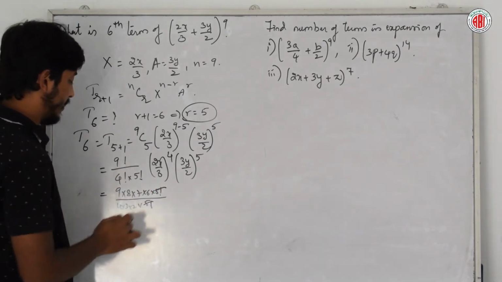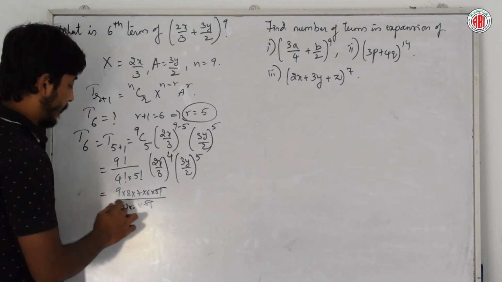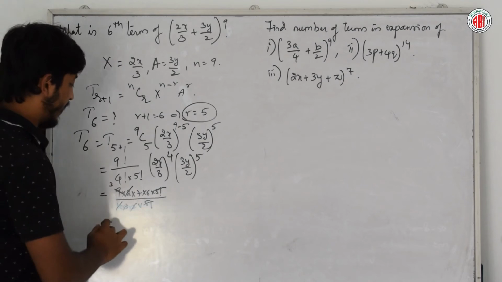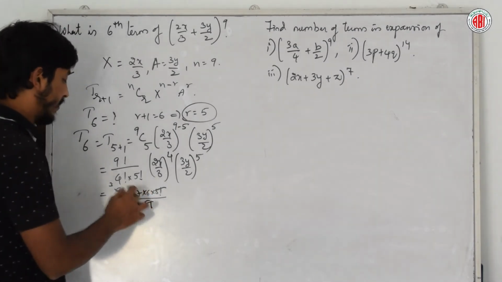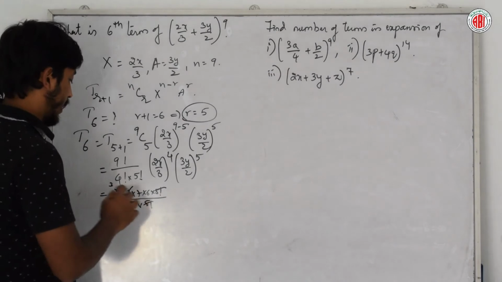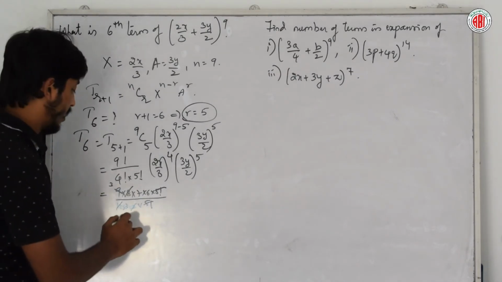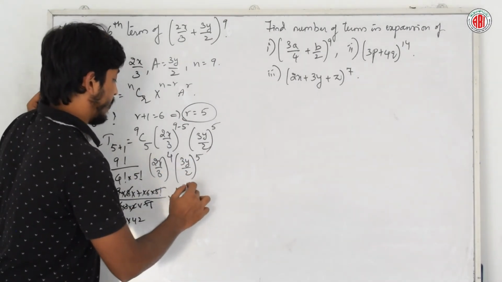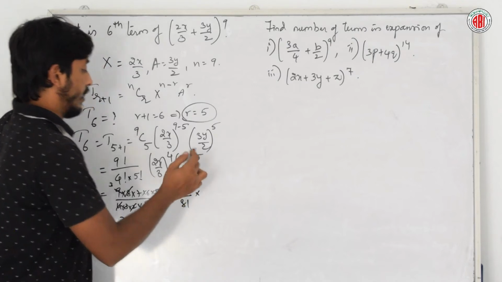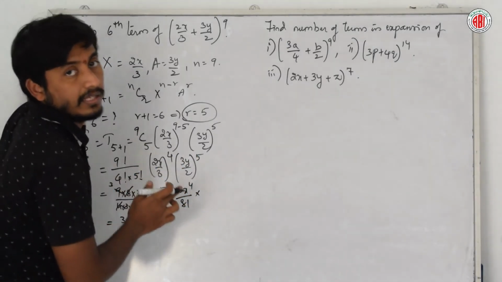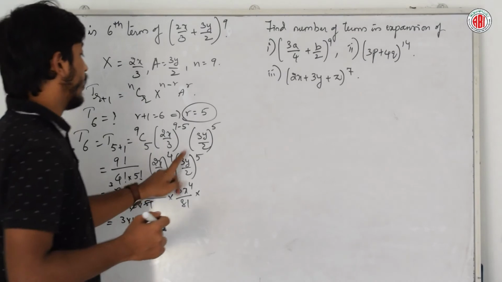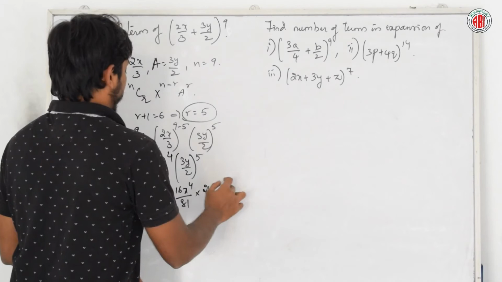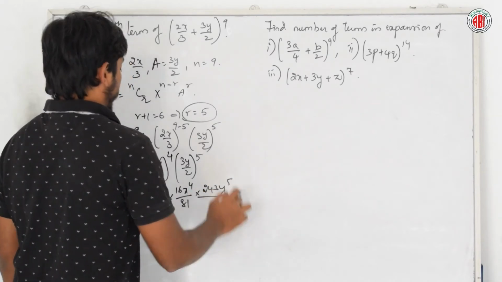These both will get cancelled. And the next, here 4 2s are 8, 3 1s are 3, 3s are. Finally, we will be left with 7 6s are 42. 42 3s are, how much is it? 3 into 42, whatever it is. 2 power 4 is 16, x power 4 by 3 power 4 is 81. Right? 3 3s are 9, 3 3s are 9, 9 square is 81. 3 power 5 is 243, y power 5 by 2 power 5.